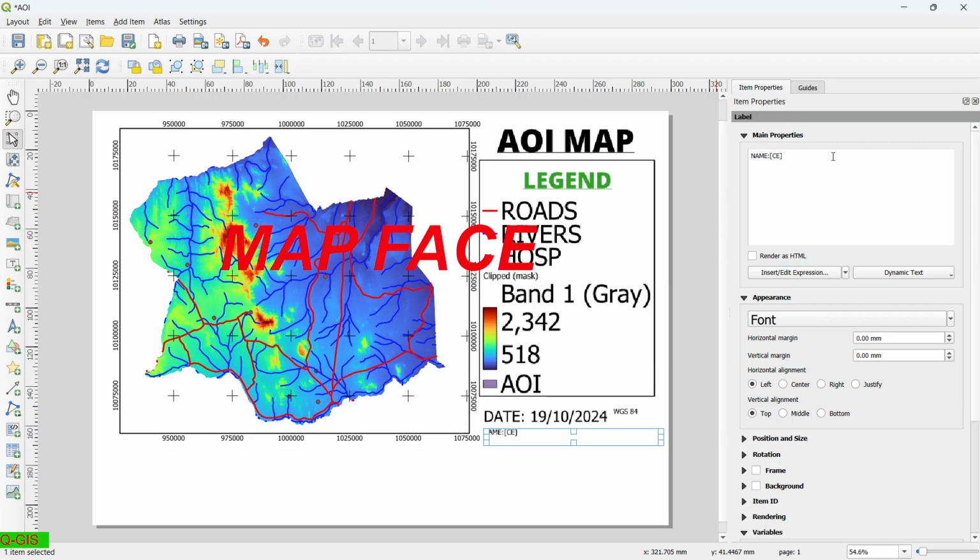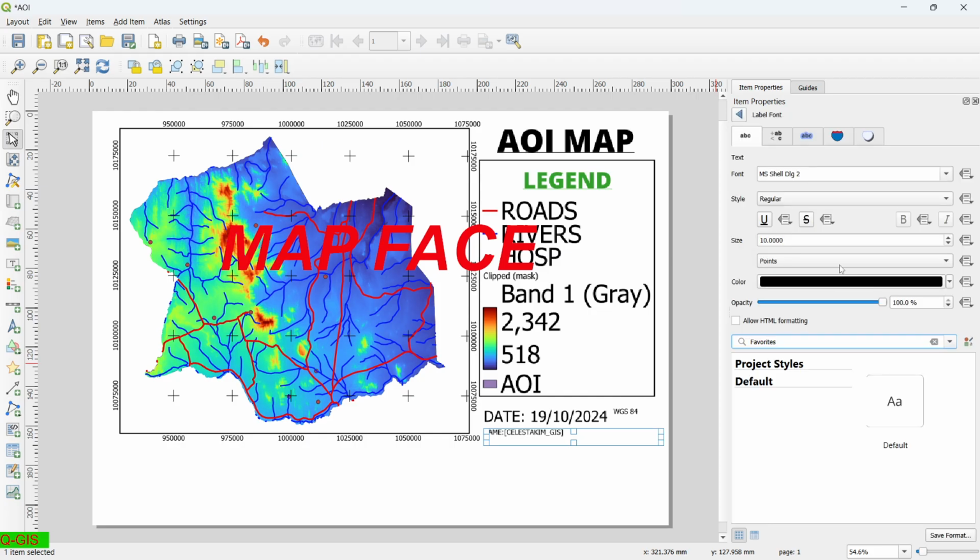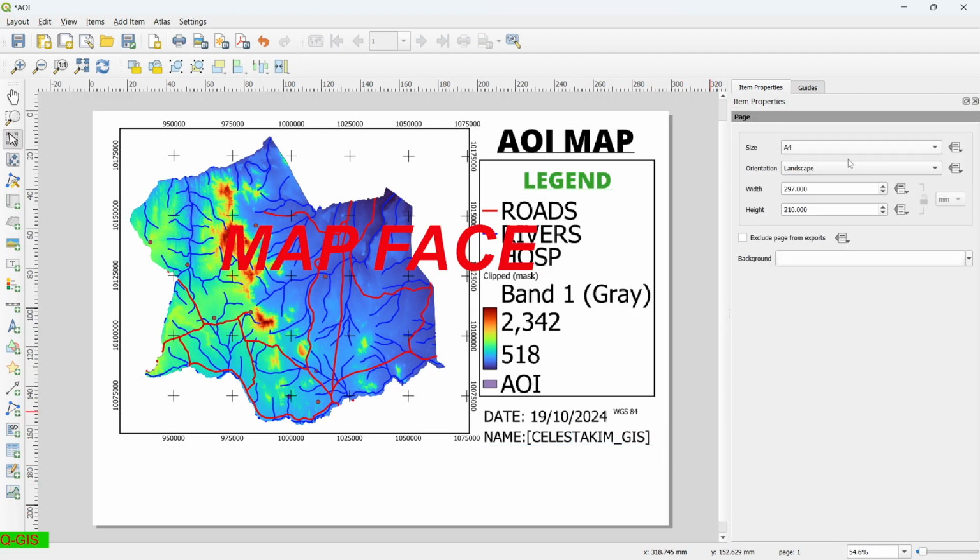We can write Celesta, TIS. Can select on the font, can increase the size. Okay.